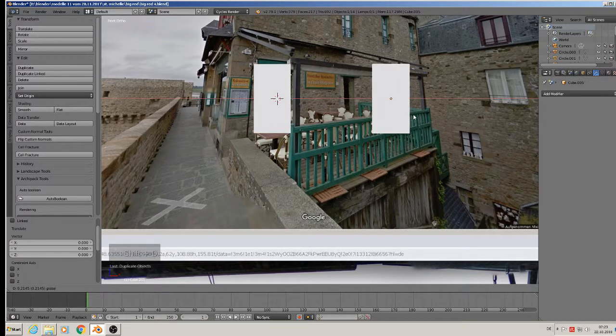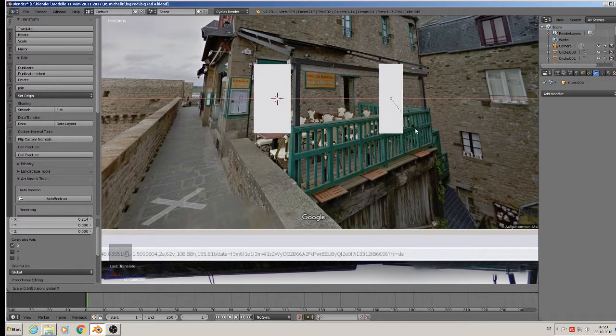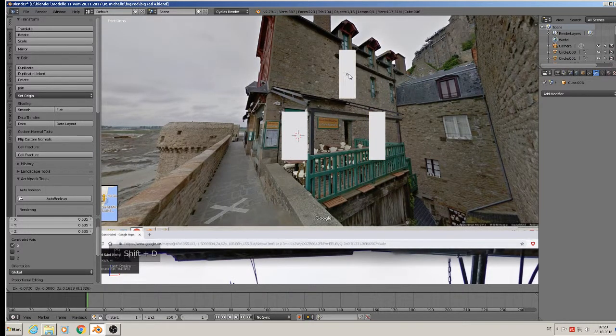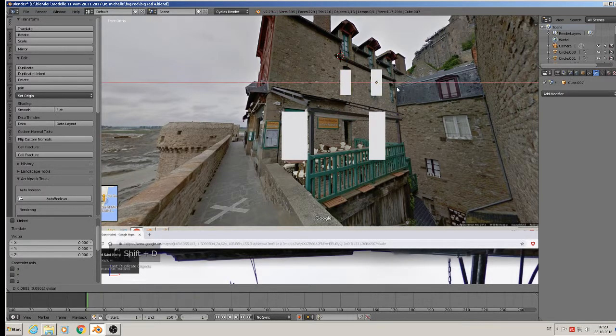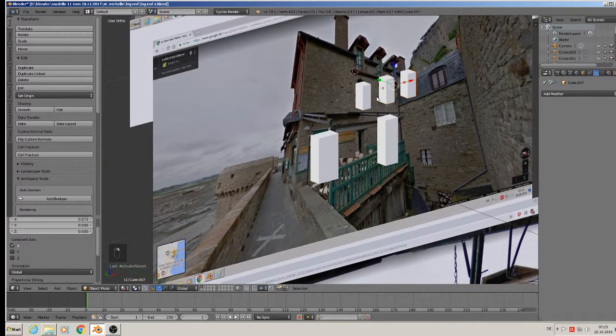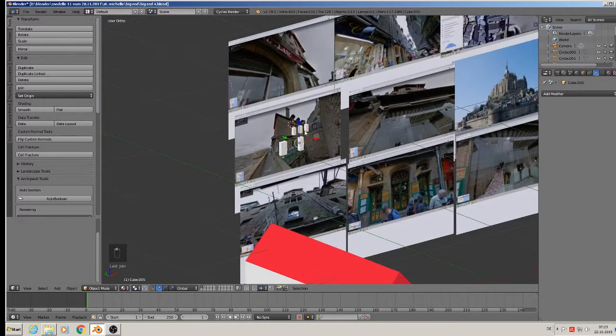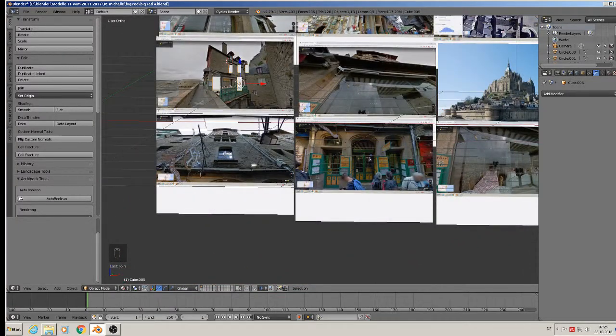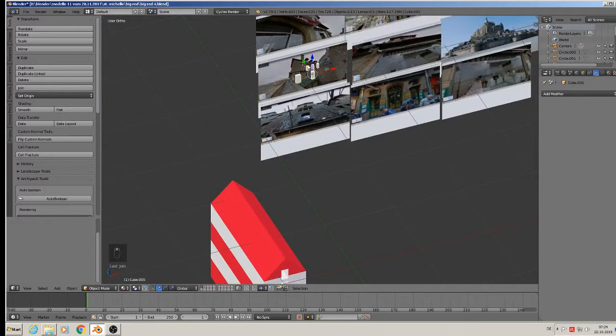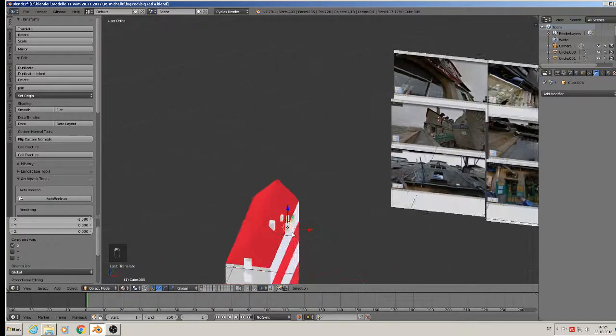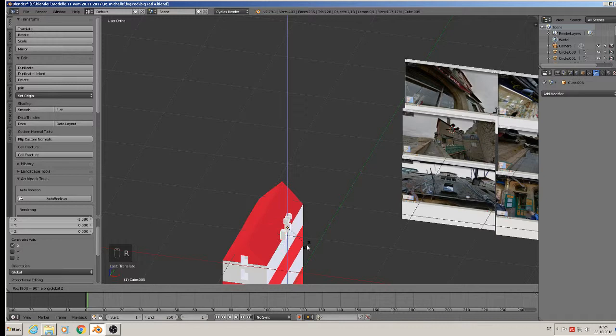Shift D, place one there and make them smaller. Scale set. Then Shift D, place one there. Scale set. Scale X. I think that can work. Shift D 2 times. So that is what we have. We mark them all and join them together. So we plug it on the right side of the house in the top stages there. So rotate set 90 degrees.